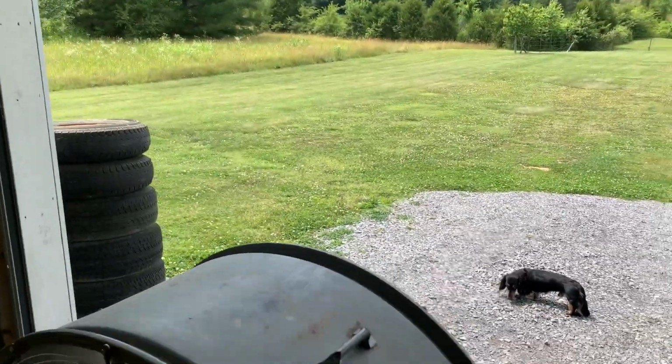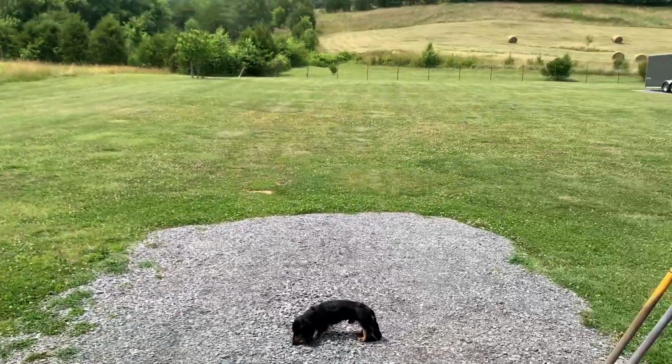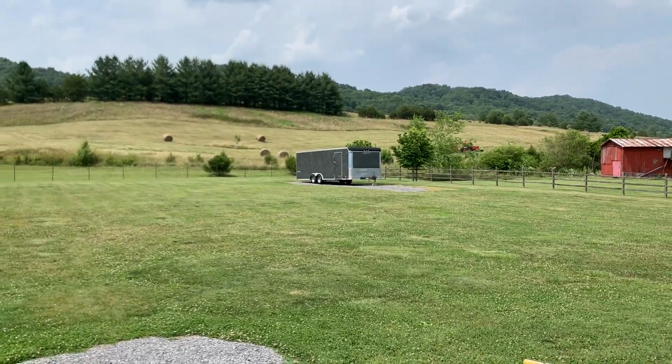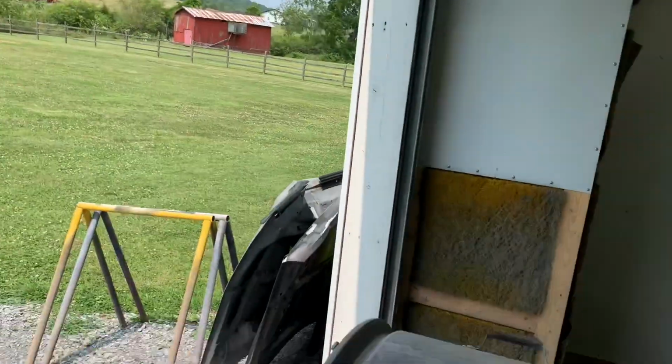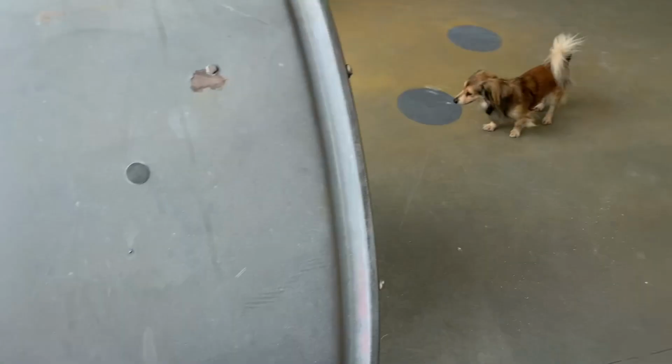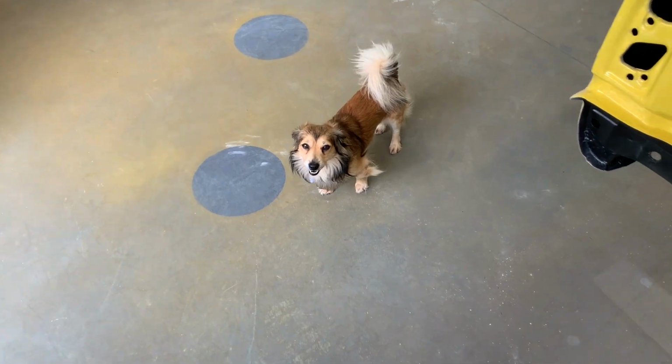They came and picked up the pump. They're back there rolling hay today. Dogs are out here wondering what I'm doing, trying to get them to help, but they won't help me, especially that one.